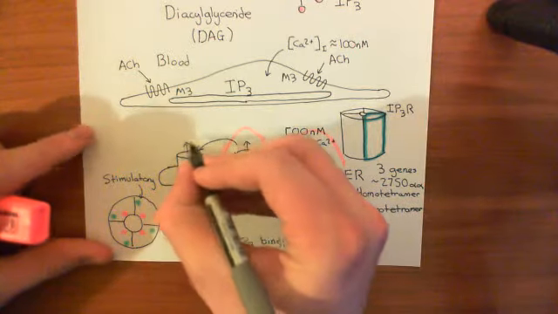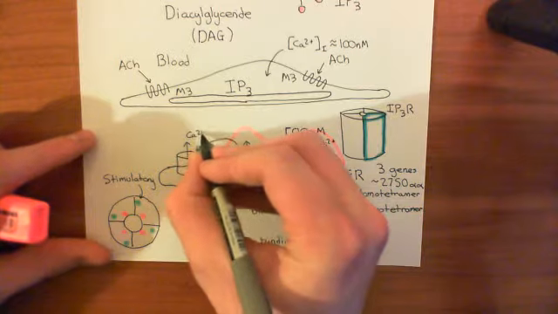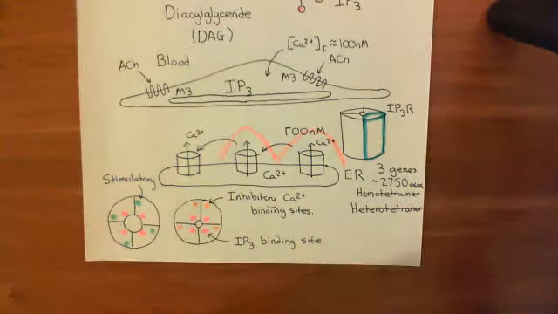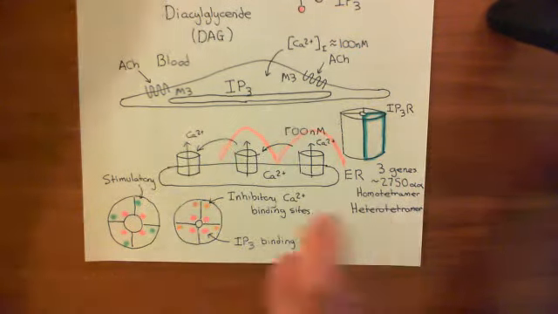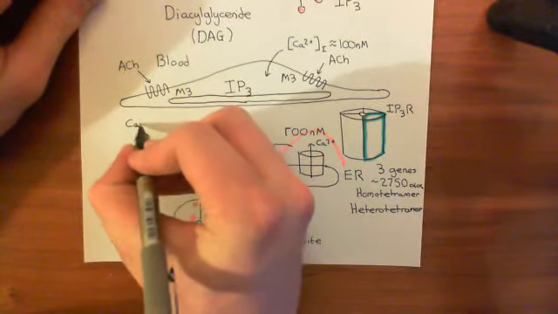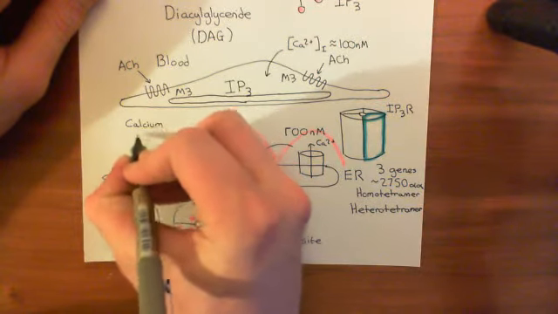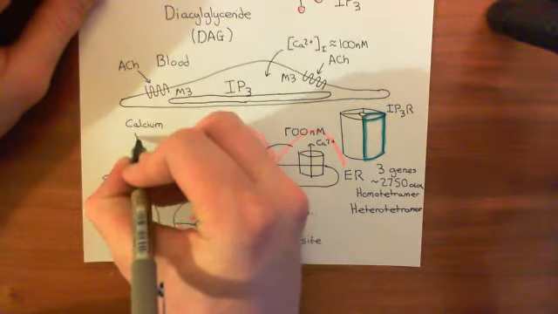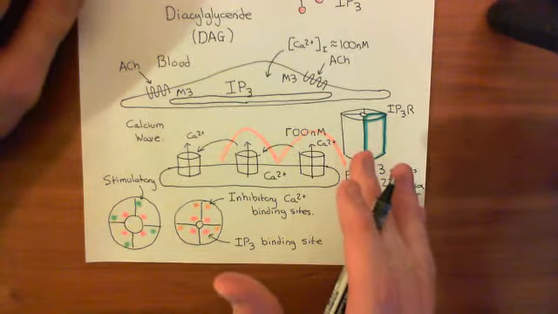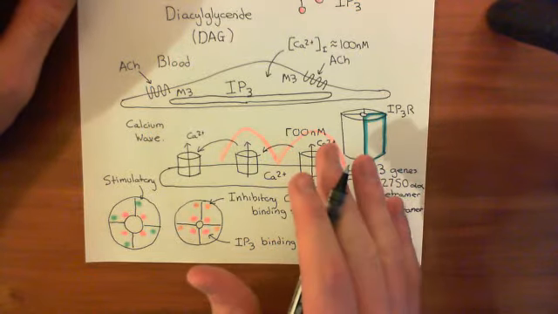So basically you get this propagating calcium signal that's going to propagate along the cell. Now, that propagating calcium signal is what is known as a calcium wave. Okay, but I haven't told you the full story. That's not it finished yet. The calcium wave is more complicated than this.